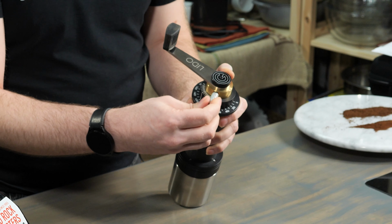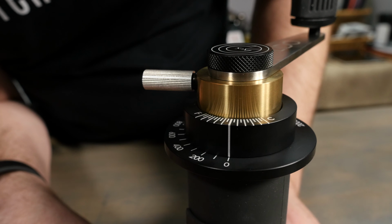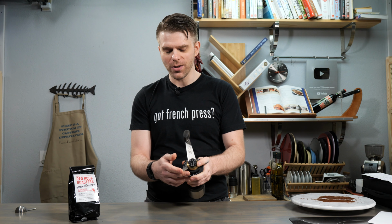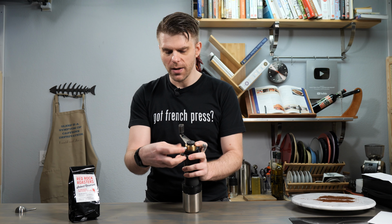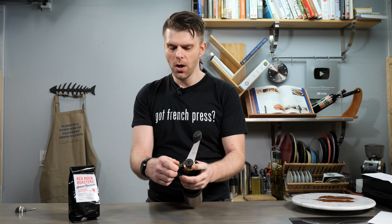And another thing that's maybe just a little bit of a downside on the device is this adjustment knob right here, which allows you, by loosening it, to make adjustments to the micro adjustment on the brass cap on the top of the device. The only reason for that is that this could be very easy to break. If you happen to toss this, which hopefully you wouldn't do, into a drawer or something like that, or even if you're traveling with it, you could hit this and maybe break it because it is really just a small screw that goes into the brass micro adjustment cap. So you just need to be careful of that and keep it in mind.